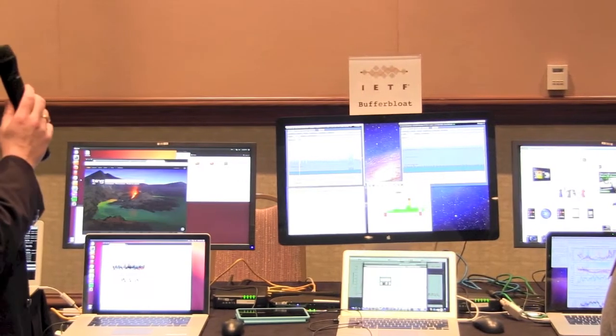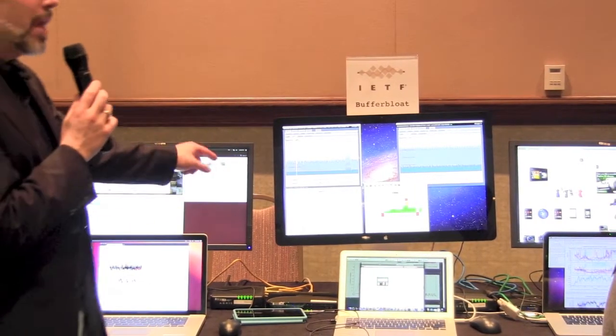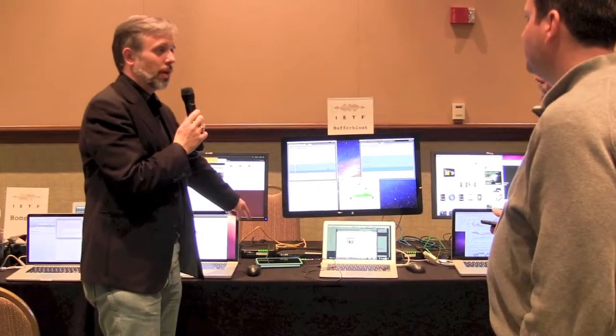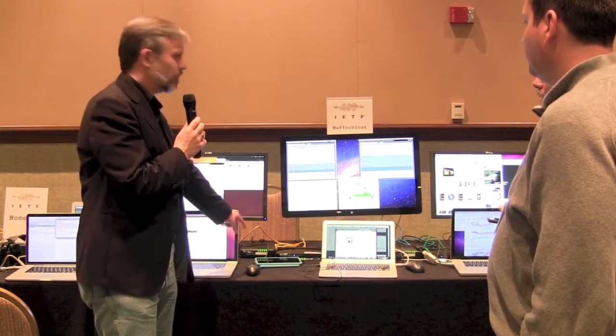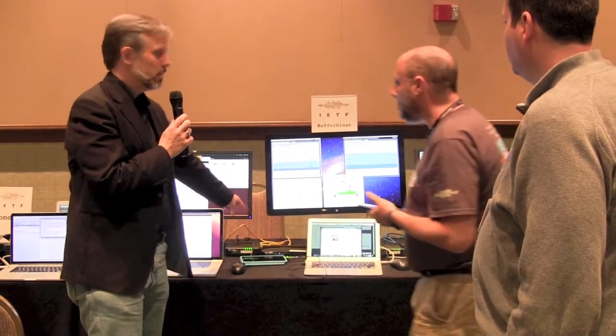Okay, we're flipping. So this is all caused, and so again, this load is on the home router, or is it the cable modem? Yeah. So in this particular example, we've taken a home router running the current version of OpenWRT and the FQ Codel algorithm, and put it here in front of the two other devices. So this is just a home router that's doing it.